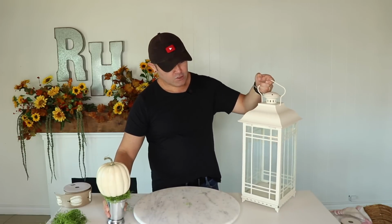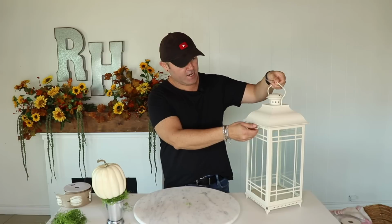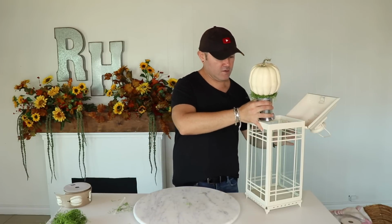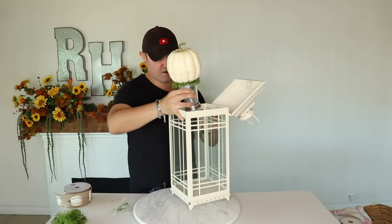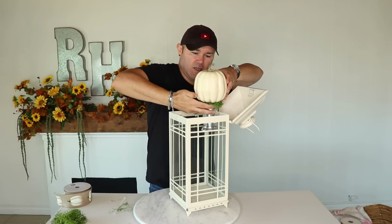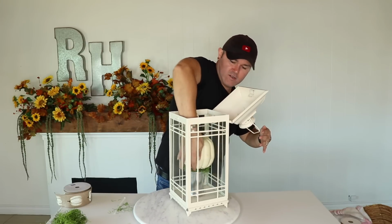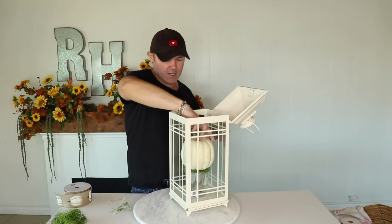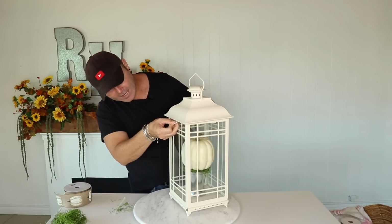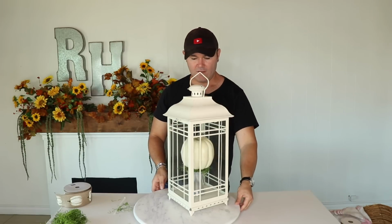So now I'm going to grab my lantern and open it up, making sure that I go to the front, and then I'm gonna insert this pumpkin, and I just have to get on my tippy toes because, well, I'm too short. So there you go. It is simple, it is very elegant. And so now that we have the inside of our pumpkin all done up, and make sure that it's latched in, that's what it looks like.